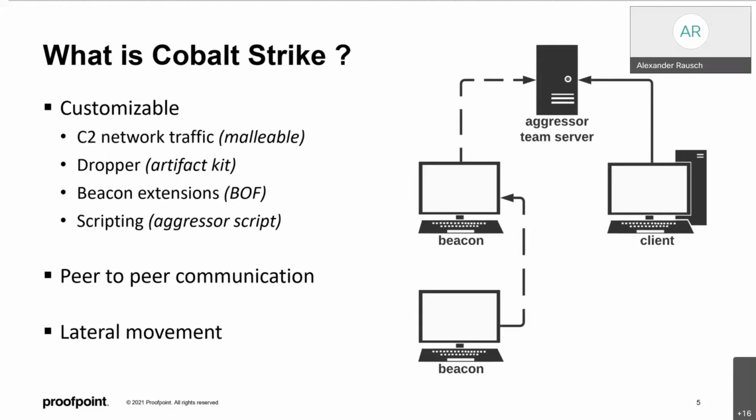Beacons can communicate via several C2 protocols with the server, among others DNS and HTTPS. The command and control traffic is customizable via so-called malleable profiles. These profiles are often used to configure CobaltStrike in a way that the C2 traffic looks like traffic of a legitimate application or website. Of course, more creative use of that feature, for example for domain fronting, is also possible, as we will see later in this presentation. The files that contain the encoded beacon payload are also customizable with the artifact kit.